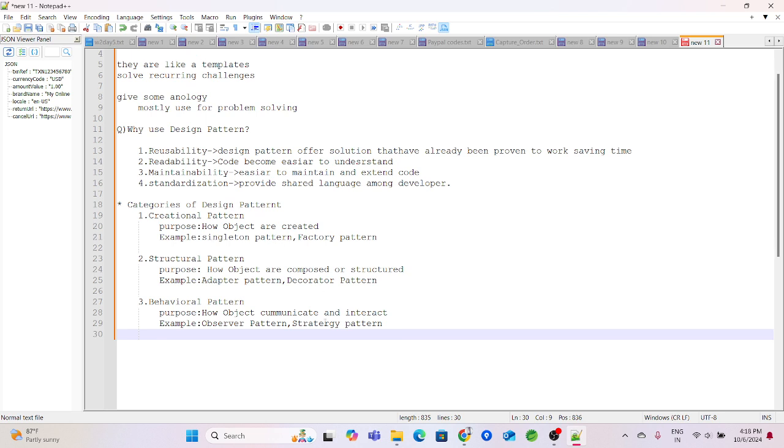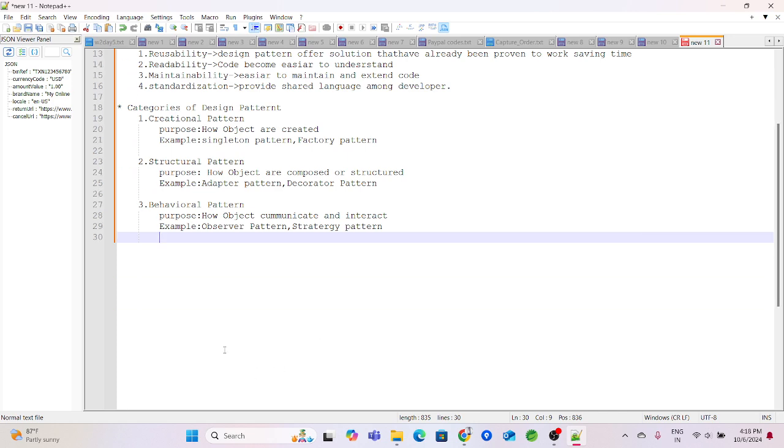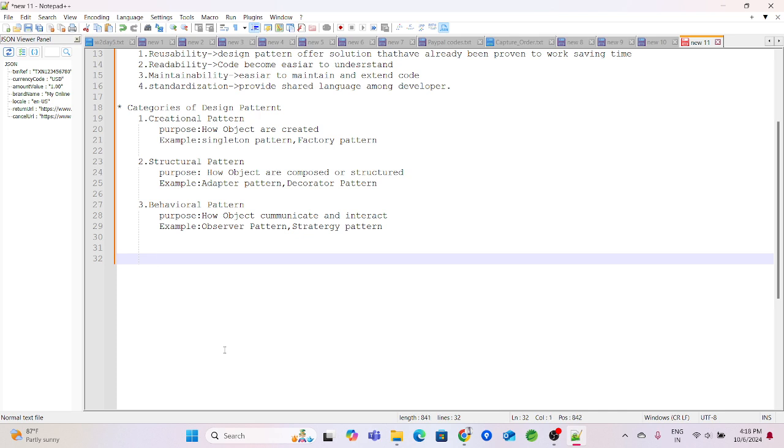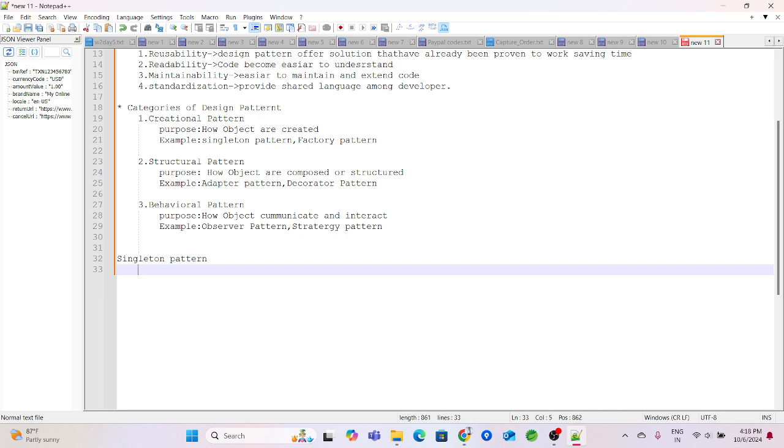Let me give some idea about the singleton pattern. It ensures that only one instance of a class is created.